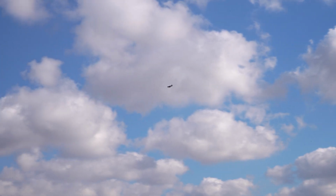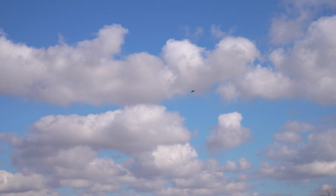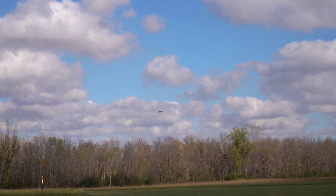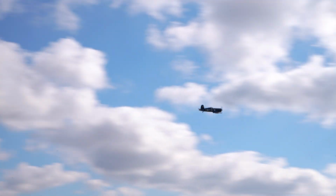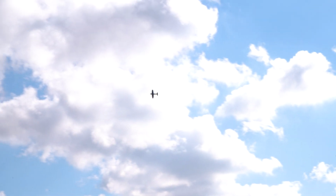Might need to do a little bit of up trim. Do have a pretty big battery pack in there, that 4000. Might just be a little bit nose heavy. This thing is quick. But look at that profile in the sky. Corsairs are such a beautiful looking airplane.